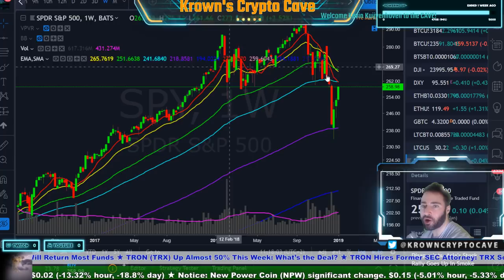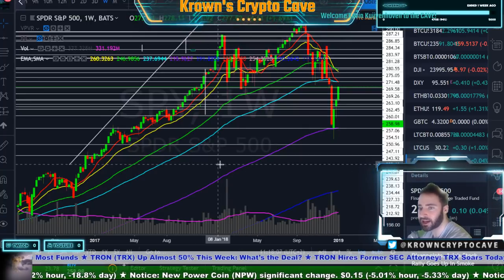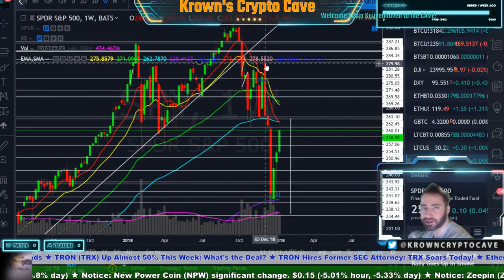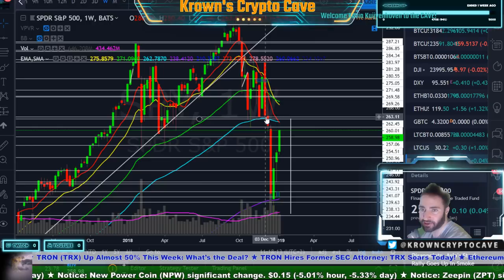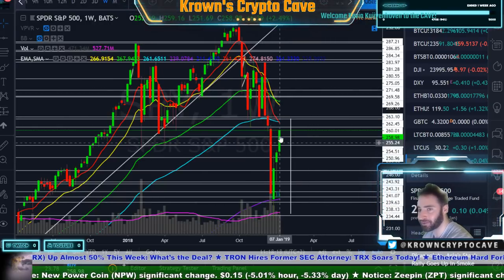All higher time frames are bearish. This is a nice head and shoulders reversal pattern, but the measured move on this already has been hit. I mean, we've been talking about that for ages beforehand. You got your bull trap right over here. That was your real entry. Then another beautiful entry on the break of the neckline at 263, and then just straight down. Now it's popping all the way back up to the neckline.